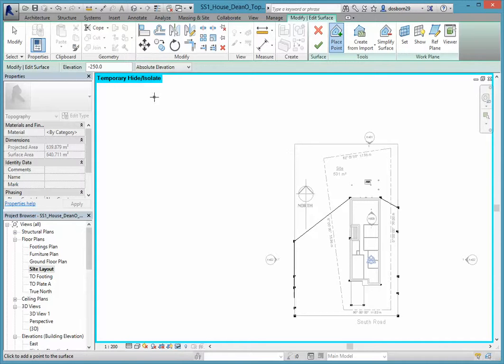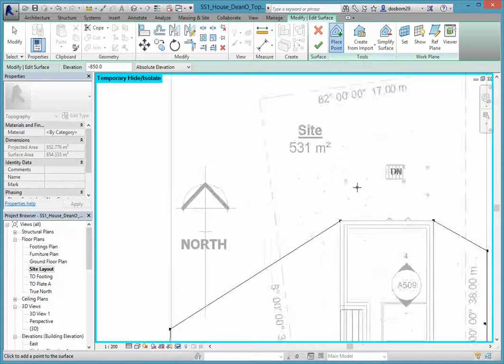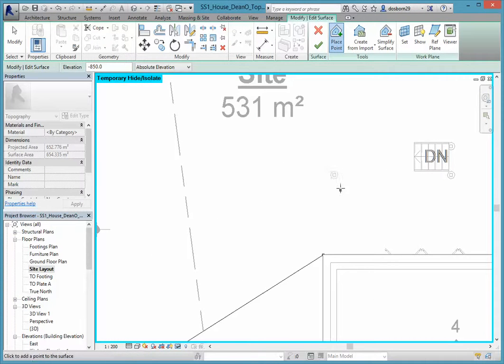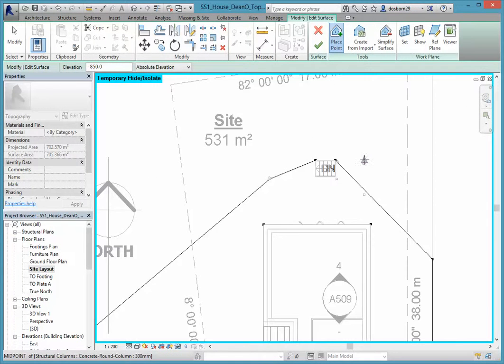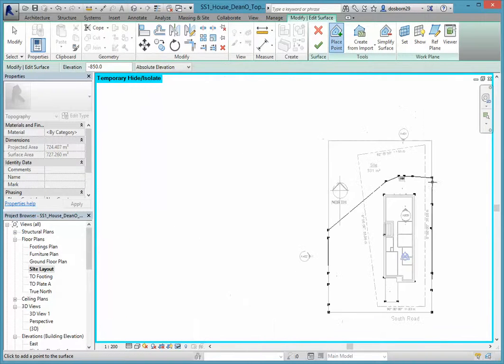Next one I'm going to put in is 850. So the block is dropping away pretty sharply here. So I'm putting in 850, coming down. I'm going to come down pretty close to this, but this time I'm going to come over and pick the top part, the middle part of my post, and I'm going to go out and pick the end of the stairs as well, that post, and just pop that in there somewhere like that.